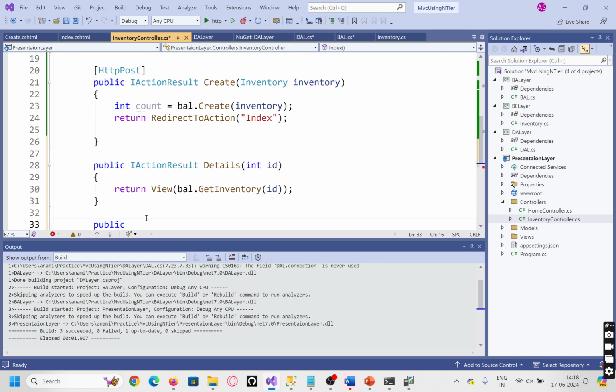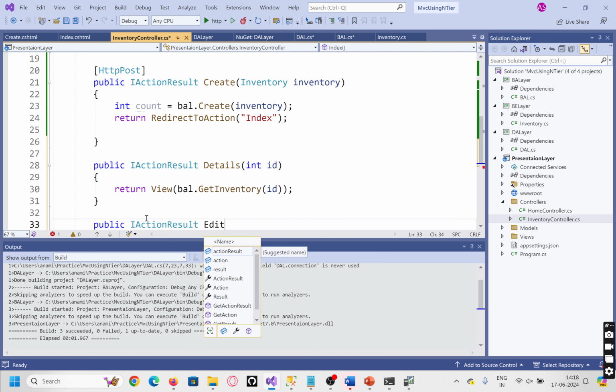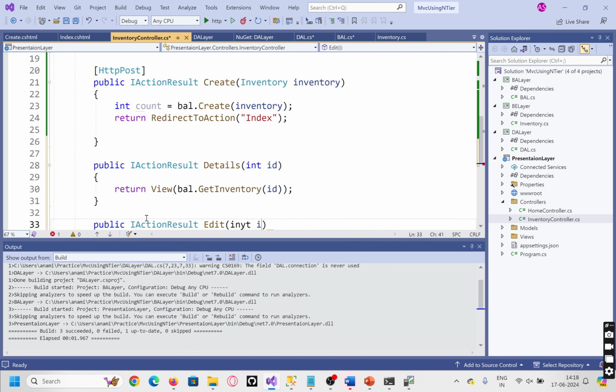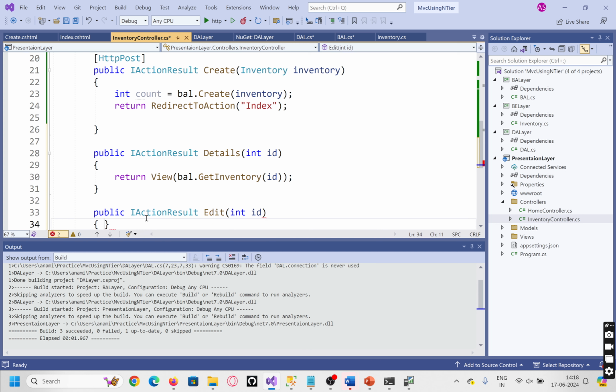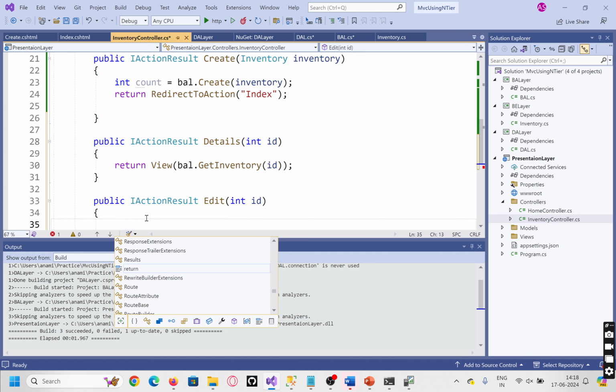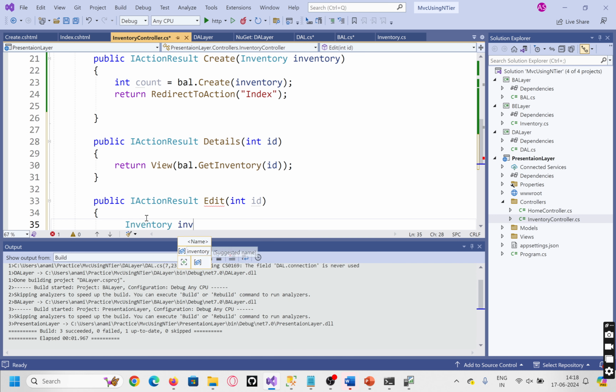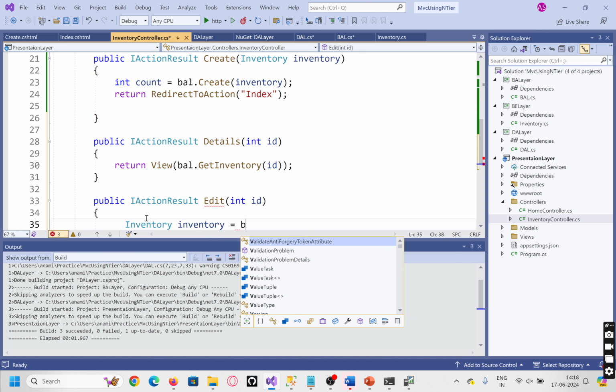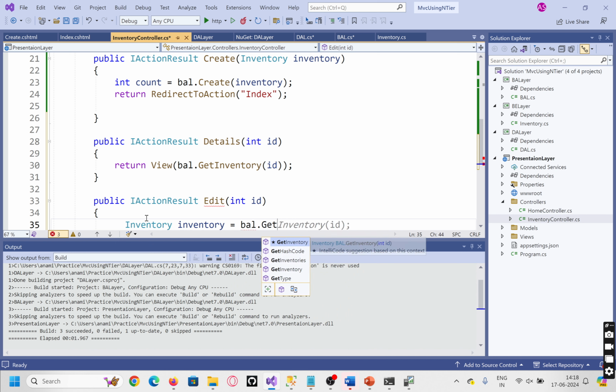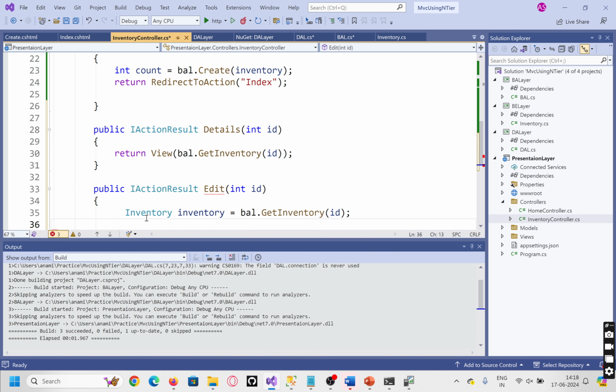Then public ActionResult Edit, passing ID first. We take the inventory object, call GetInventoryByID, and return the view.